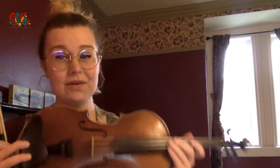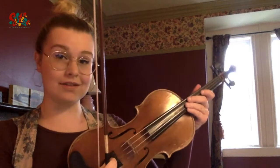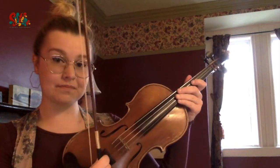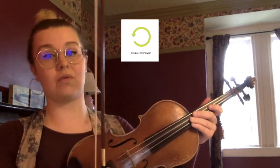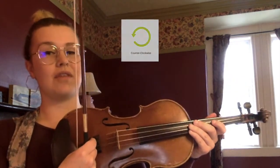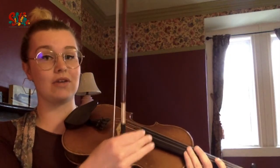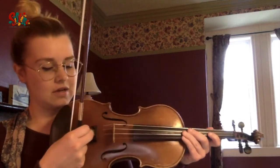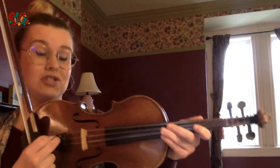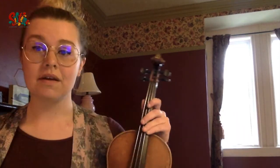Now, before you use the pegs, I recommend loosening your fine tuner a fair bit, so turning it to the left, counterclockwise, so that once you've turned the string and made it close enough in tune with the peg, you can make the correct adjustments. You don't want your fine tuner to be tightened all the way so that you can't make adjustments.